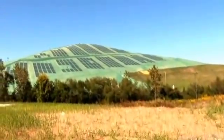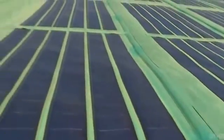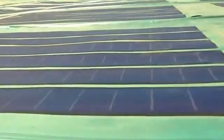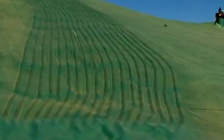There's about 7,000 of these Unisolar panels on this hill. Each panel right here is actually 144 watts of solar. These are Teflon coated, very durable. You can walk on these panels. You can actually do the inspection of the wire system itself. You're looking at about 1 million linear feet of wire. That is a lot of wire.